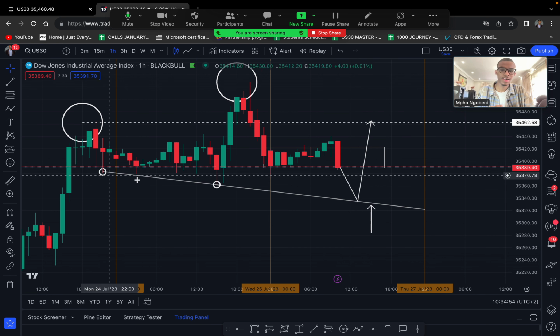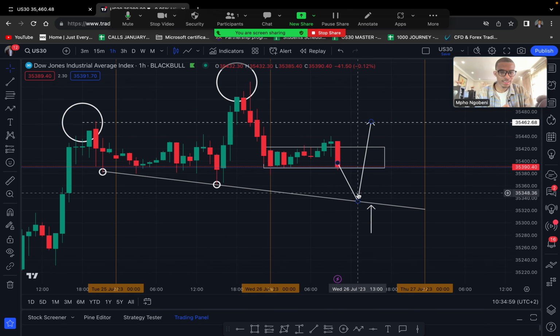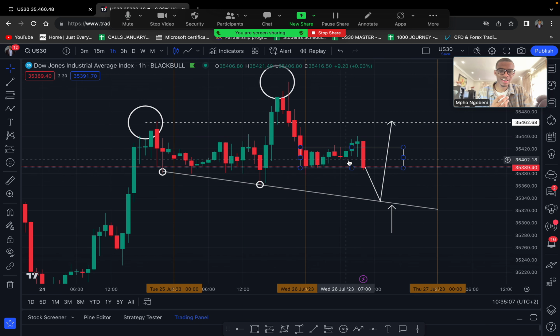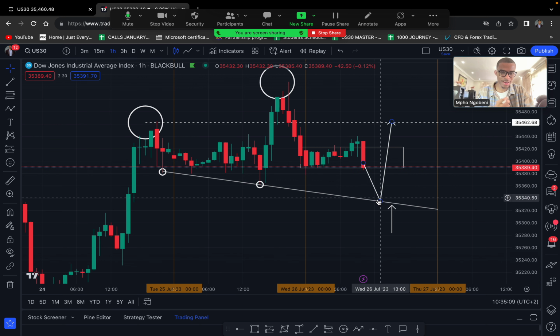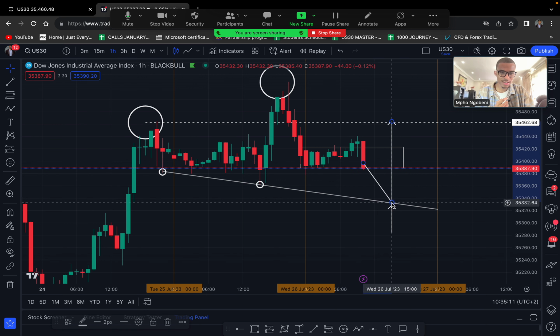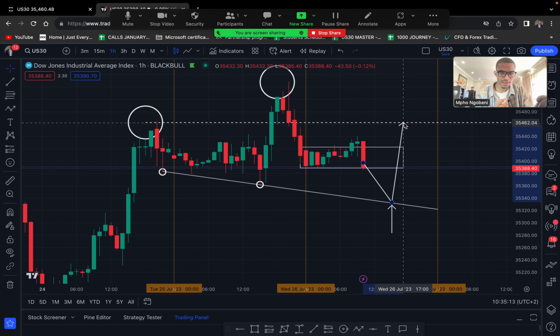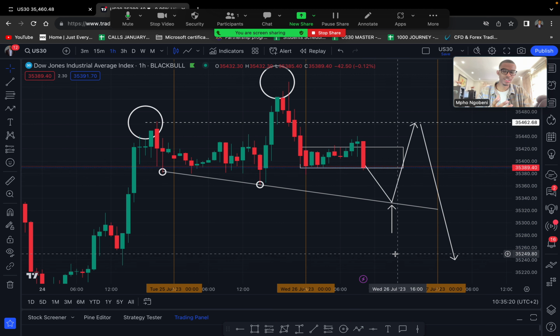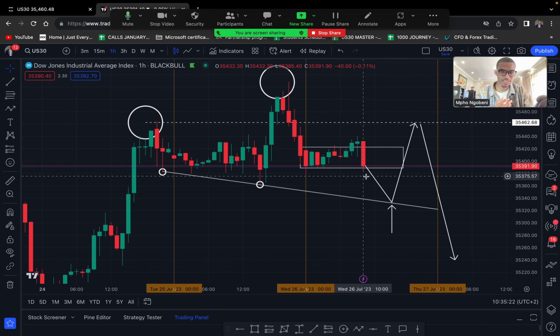So now there's a very high chance that if it does break out from the sell side, the buys might be at this area at 3 o'clock. Yeah, I hope it breaks out because it confirms what I was saying, that it's gonna come back here first, then it's going to give us a sell. That's what it confirms if it does break out from this area.